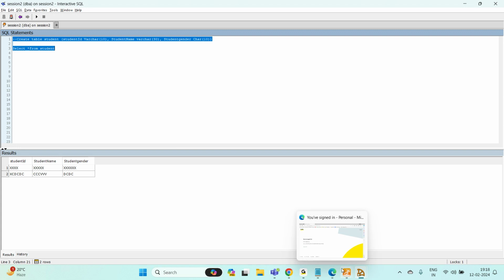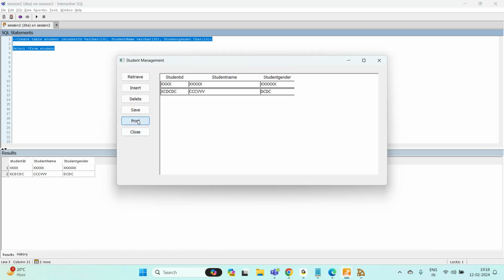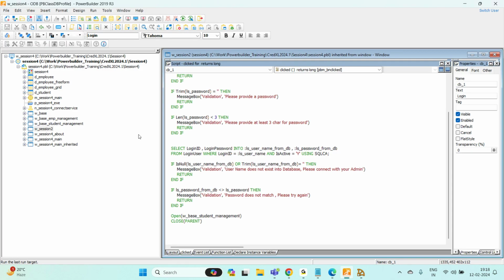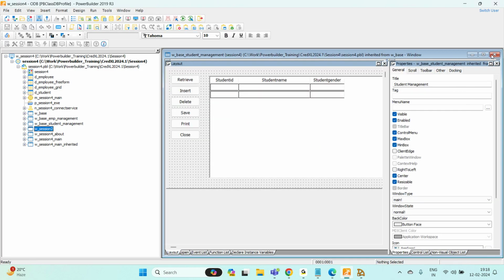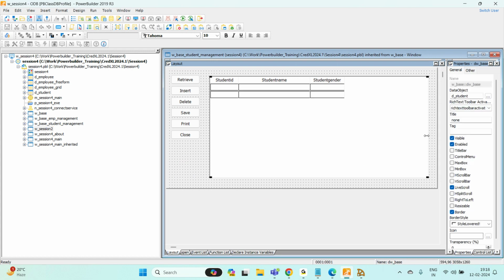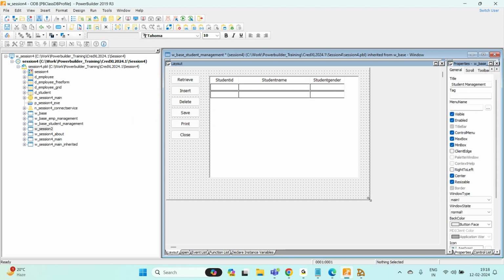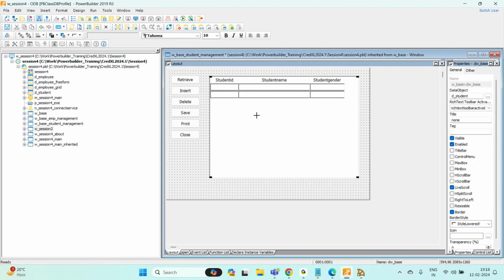We have a record. We can print if we want. We can close. So with the power of inheritance, we only need to create something, not all things. And if you want to change something in the child also, you can change. That will not reflect to the parent one.